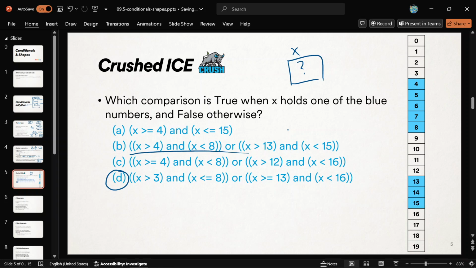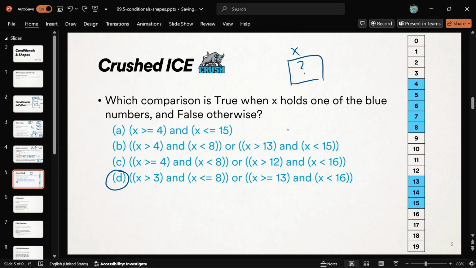And then this one, I'll try to draw out why that's the problem. It's giving back true only if x is greater than 4 and less than 8. So it's strictly greater than 4 and strictly less than 8, or strictly greater than 13 and strictly less than 15. You see the problem? Strict less than and greater than is forgetting to pick out the edges. Okay, so that's why that one's wrong. And then C is almost there. It's greater than or equal to 4 and less than 8, so it just skips that one, right? Or it's greater than 12 and less than 16. So that's actually going to work for this part. But we're still missing 8. See that?